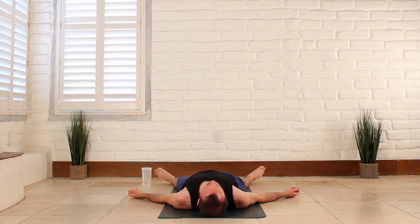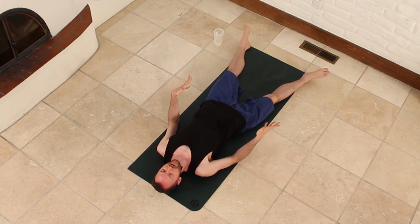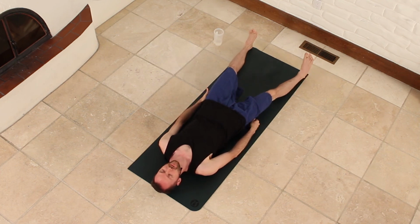Choosing to remain exactly where you are in your Shavasana, or if you wish, go ahead and push yourself on up so that we may bow together.